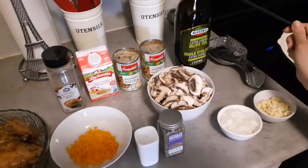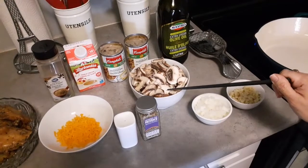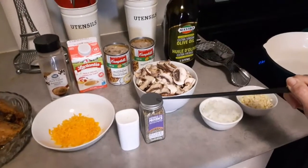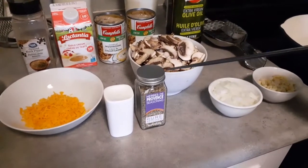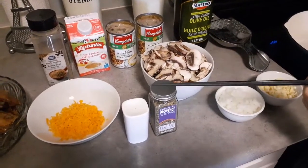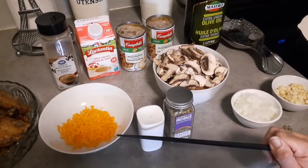Of course we need the extra virgin olive oil. We have garlic, onions, and our star for the recipe, the mushrooms. This is a combination of different herbs, like thyme, parsley, rosemary, and some other herbs. I can't memorize them all, but there's a lot in it, and it's healthy for us. We have salt to add later if we need it. And to thicken the sauce later, we'll add a little bit of cheese for other flavor.